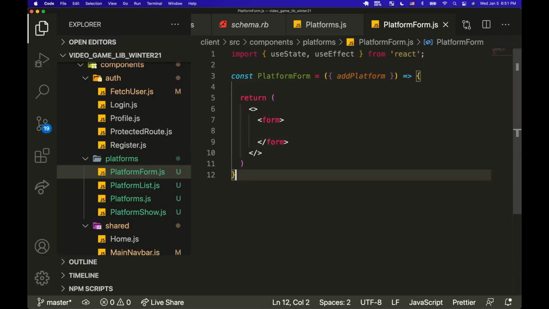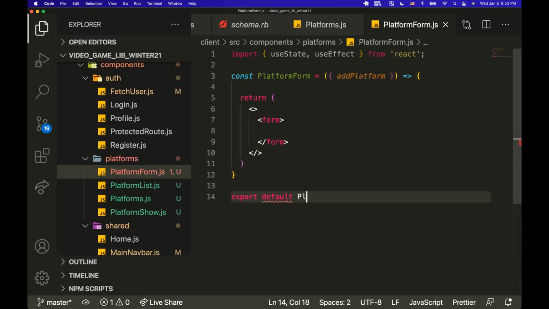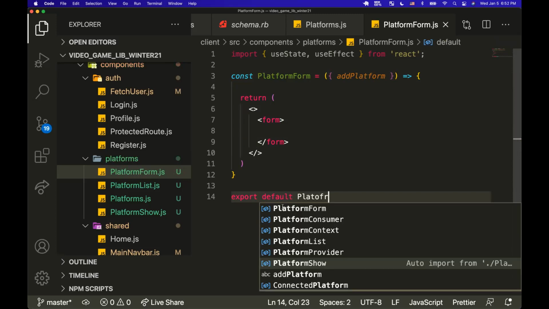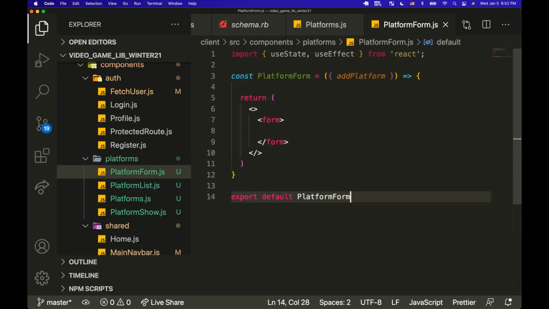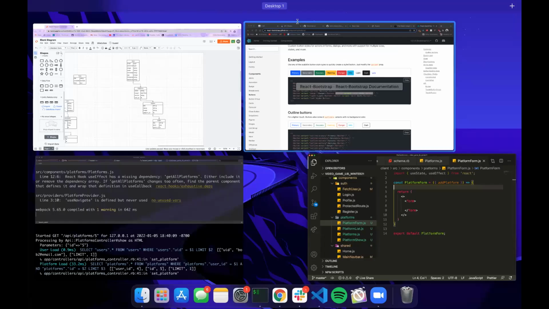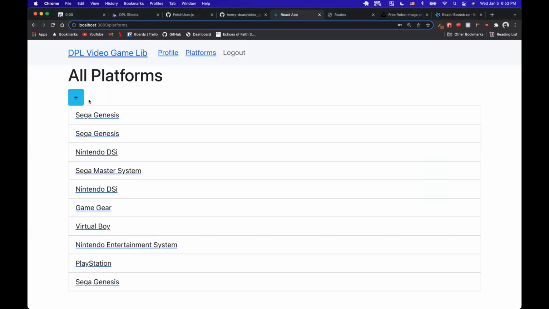We'll come back to that. And export default PlatformForm. Okay, and I hope that renders something so I can kind of show you what this does. So yeah, doesn't show anything.